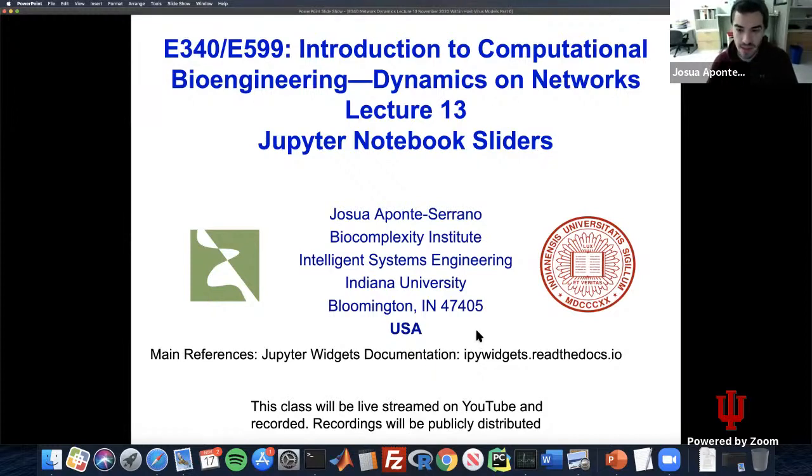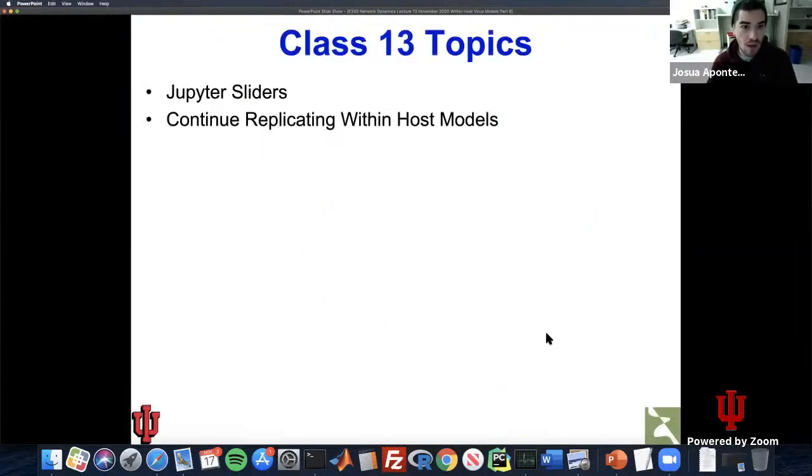We'll see this in more detail. As I mentioned, we're going to introduce these Jupyter sliders, and we're going to explain them in the context of replicating the within host models that we were working with last week.